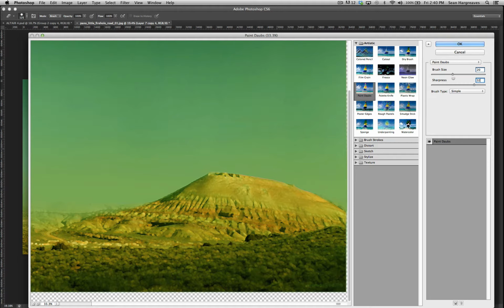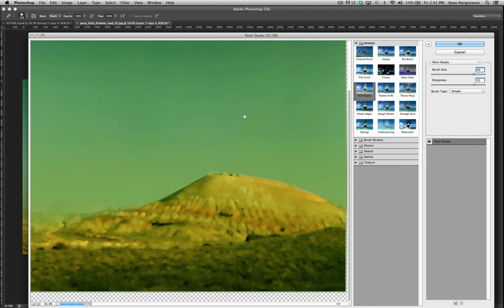And if we go higher on the brush size, say double this, 40, it'll start really removing information, and it doesn't look painterly anymore. As you see, it's just blurry, muddy.